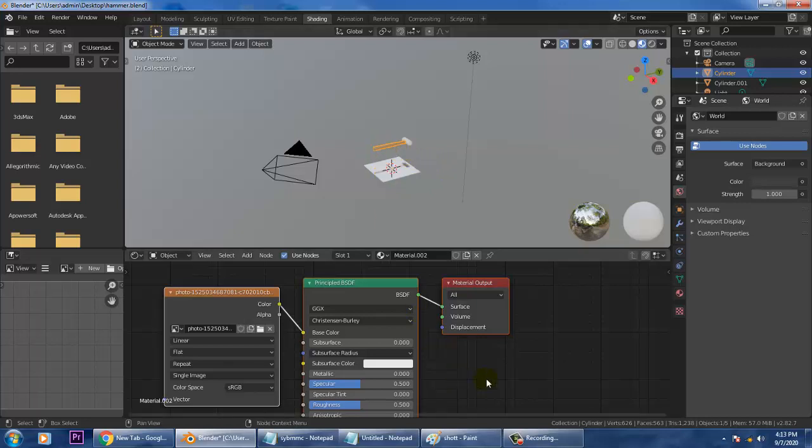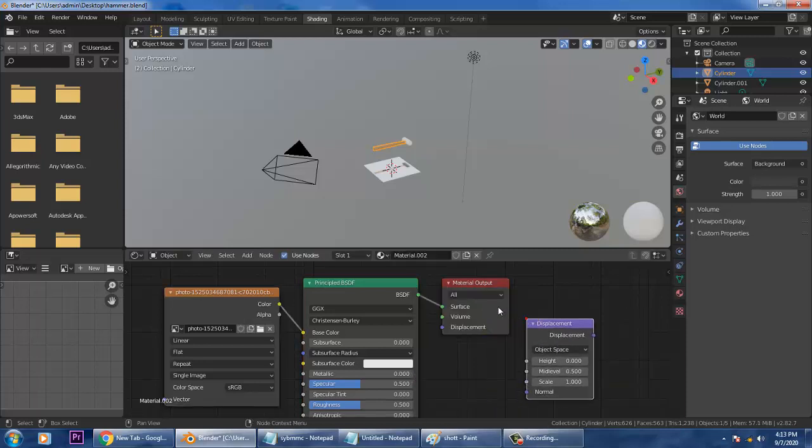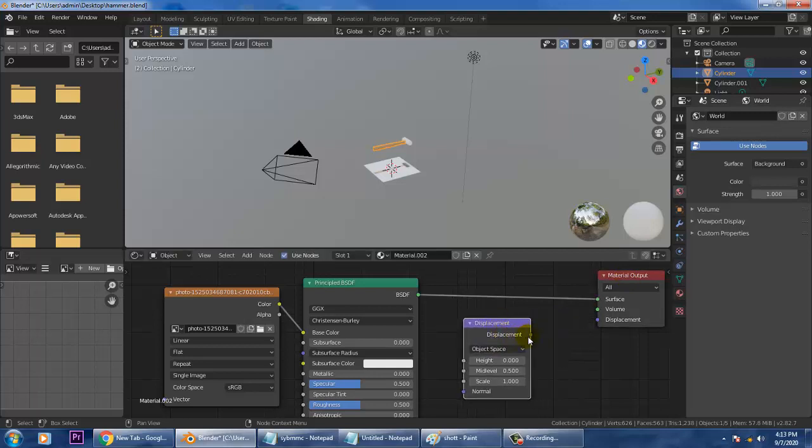Now press shift A, go into vector and let's add a displacement. Let's connect the output of this displacement to this displacement and connect this color to its height.